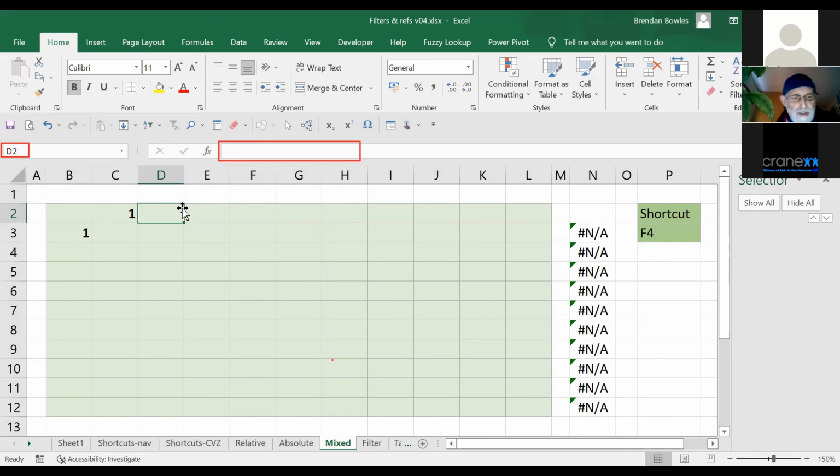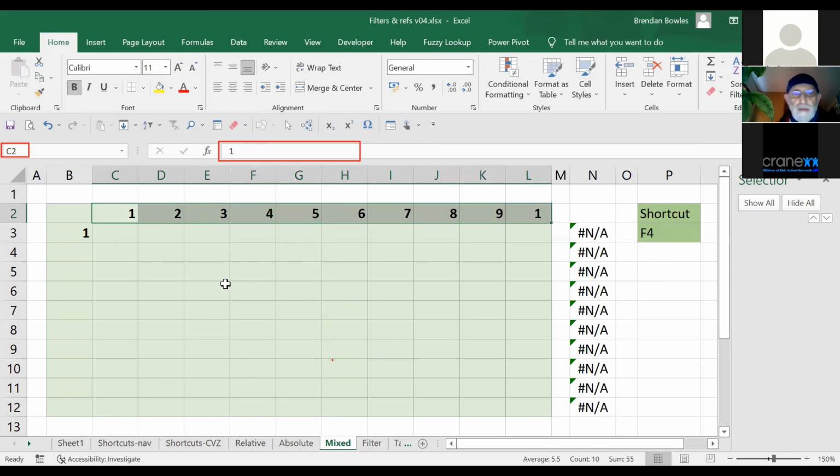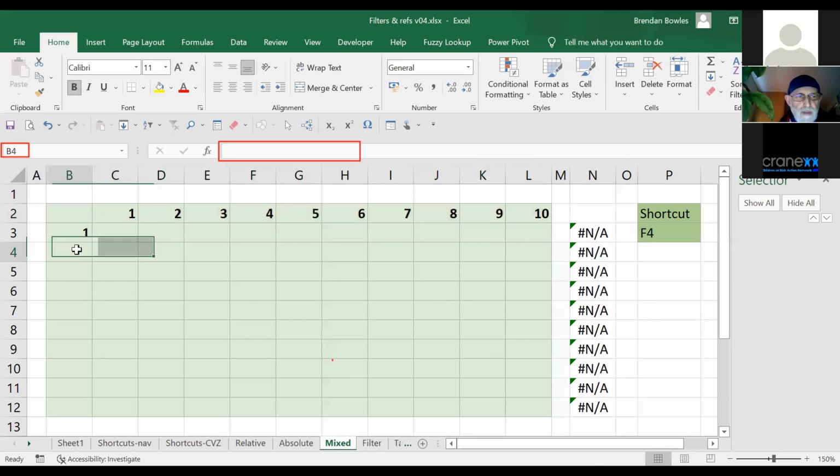If I type in a 2, select them and drag across, that will give me 1 to 10. If I put a 2 in here, select and drag down, that gives me all the numbers that I want to multiply.